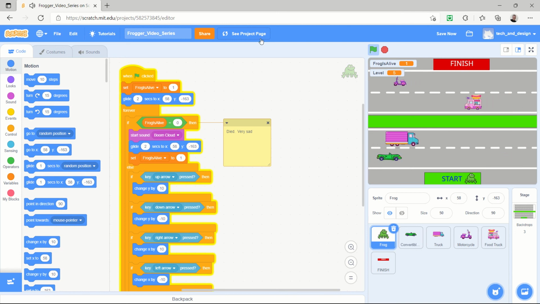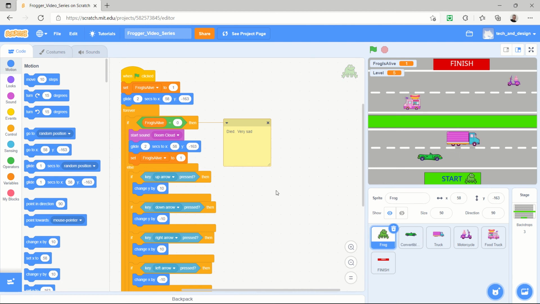I don't know if you heard the sound effect coming through where you are, but I had the dun dun dun celebration sound effect, and then I had the boom cloud sound effect on the way back, which basically tells me that on the celebration glide back to the start, when it touched a truck, it died, which is definitely not how games usually go. You don't usually die on your celebration to the next level.